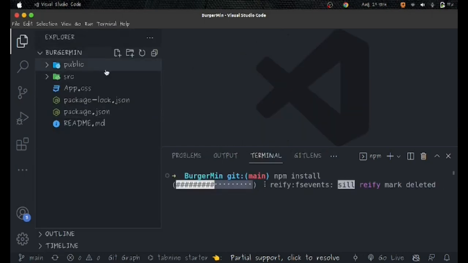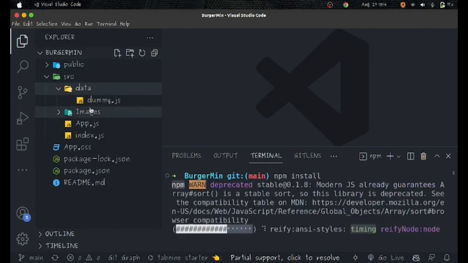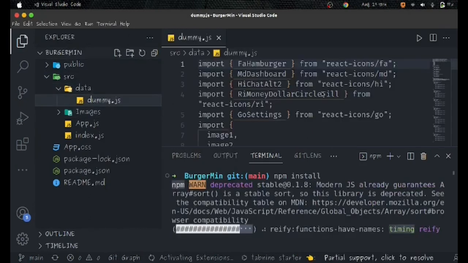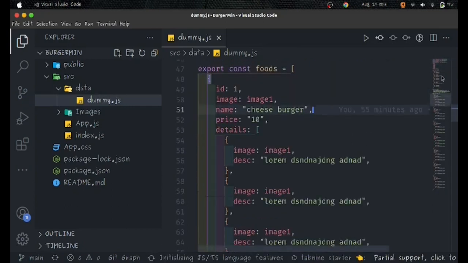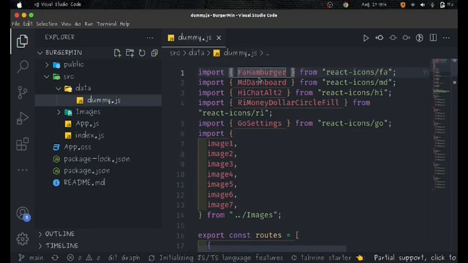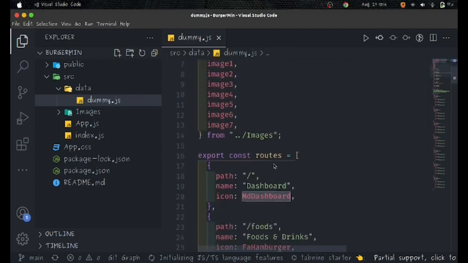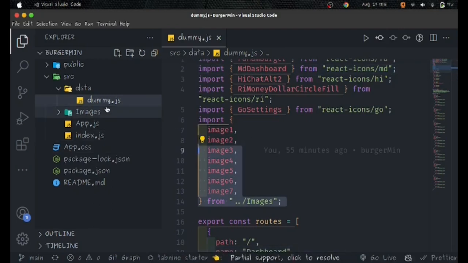While it is installing the dependencies, let us have a look at what we have here. We have some icons here, some hamburger icons, some dashboard, and also I'm importing all of these images directly from my images folder here.